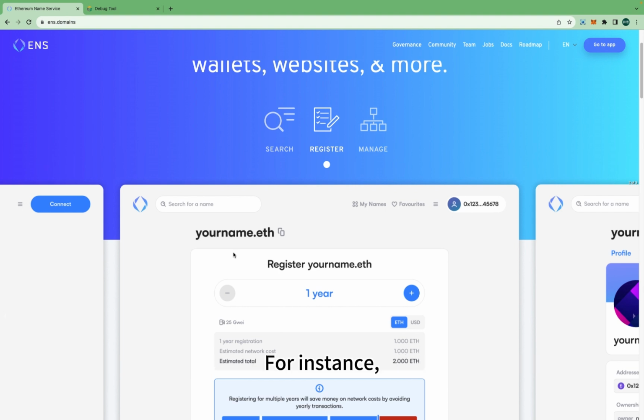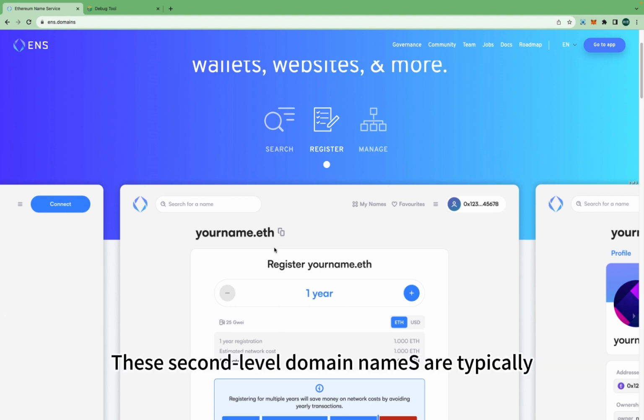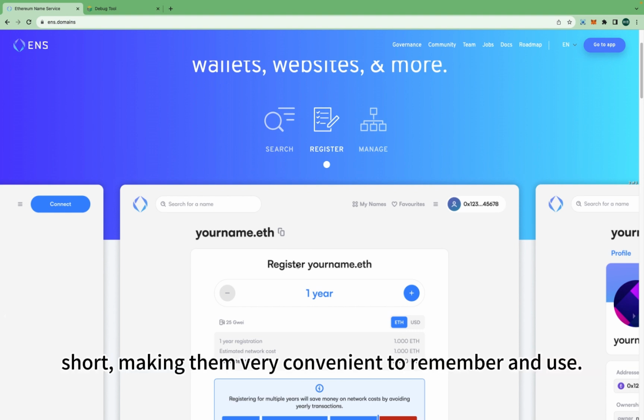For instance, an ENS domain name like yourname.eth can be linked to an Ethereum wallet address. These second-level domain names are typically short, making them very convenient to remember and use.